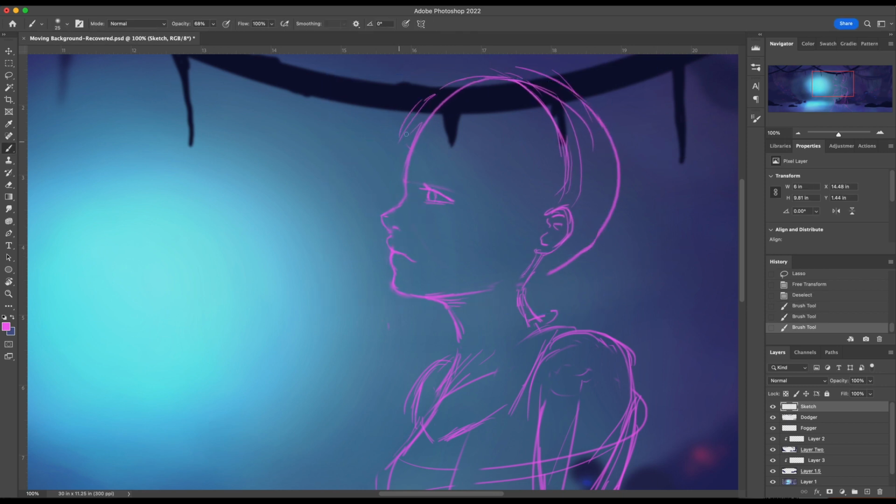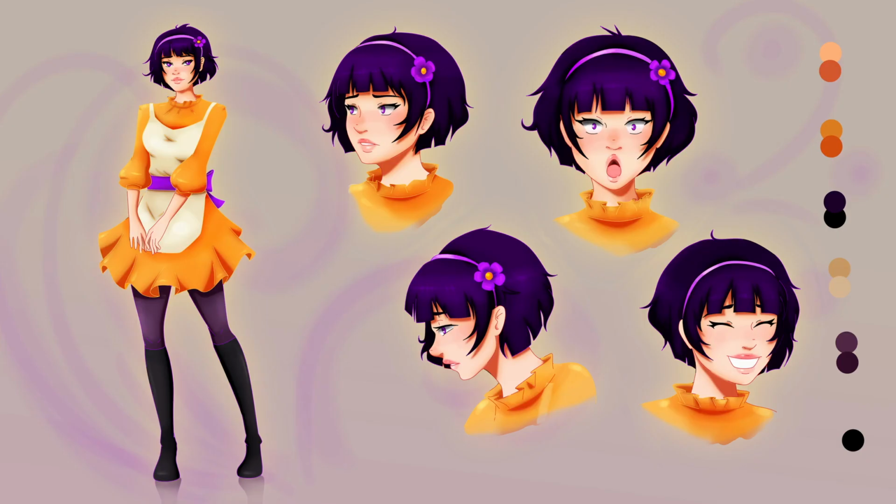I did the character sketch originally with all the background layers turned on because I wasn't really thinking of it, but it actually kind of messed with my mind, I think. I don't know if I can explain it better than that. It was just sort of throwing me off a little bit, but not enough to really bug me that much. Oh yeah, also I used this character reference, a marigold, so I wouldn't forget anything about her design.